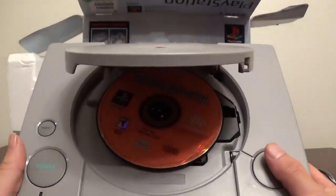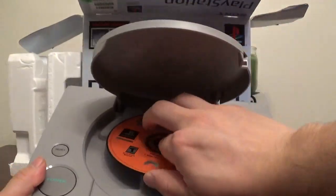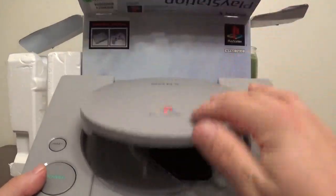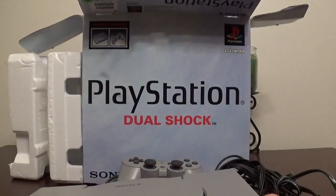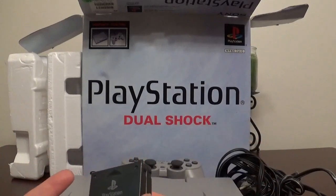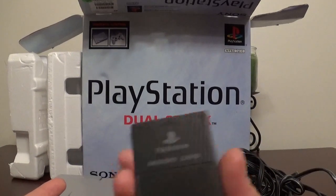What game is in here? Mission Impossible is in here. I'll get that and put it in the case. I've been wanting to show you guys my PlayStation. I will be picking up some of my favorite titles like Siphon Filter, some of the Crash Bandicoots of course, and Silent Hill — I have it but I just couldn't find the original case, just the disc. So you've got your memory card slot, and I will be picking up those games.